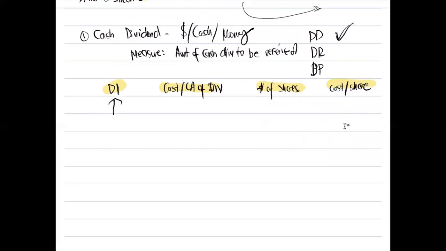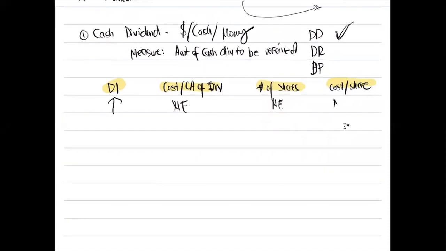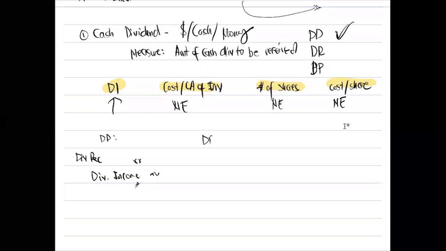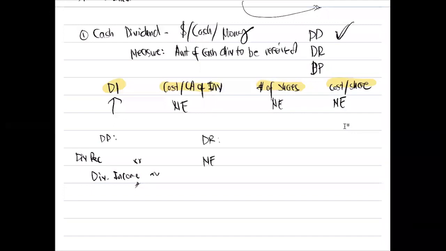Now, for the cost or carrying amount of your investment, it does not affect your cost or carrying amount of investment, nor the number of shares, nor the cost per share. Why? What are the entries? At the date of declaration, your entry will be debit dividend receivable, credit dividend income. At what amount? Again, we measure it based on the cash dividend to be received. And at the date of record, we will not make any entry. And at the date of payment, we will now record an entry as to the receipt. So we debit cash, we credit dividend receivable.